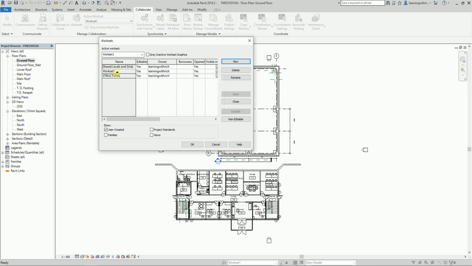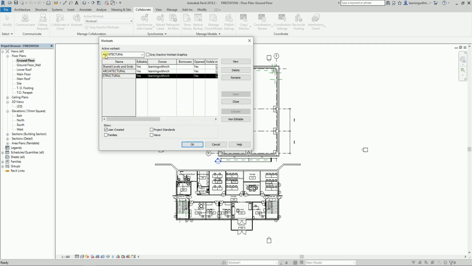So let's say you have guys who are working on the structural model, then you can create a workset, for example, Structural. This default workset here, you can actually rename. You can click that and then you can rename, let's say Architectural. So that's it. If you have MEP, let's say you have mechanical, piping, plumbing, lighting, power, you can create those worksets. But in this exercise, I'll just focus on my architectural and structural here. Then after you create the worksets, you just need to select here.